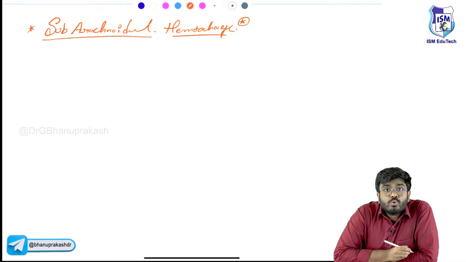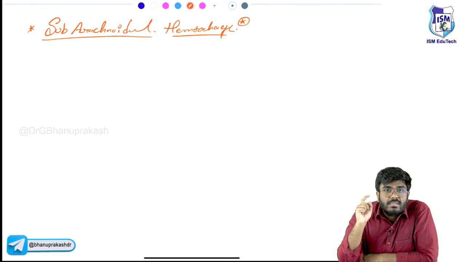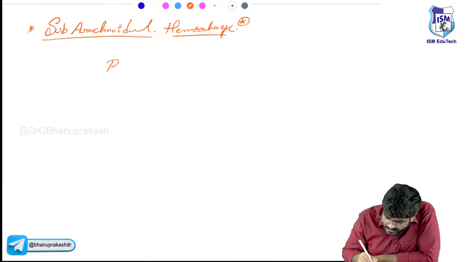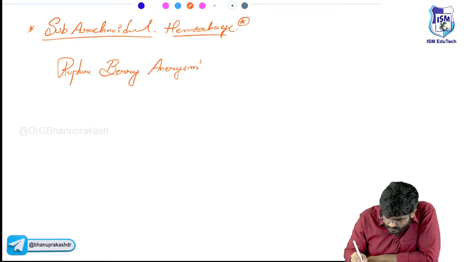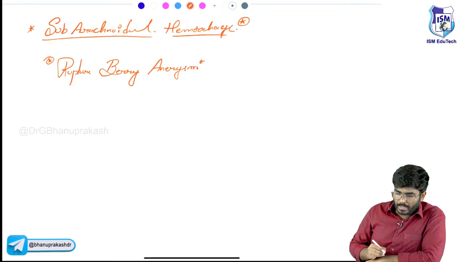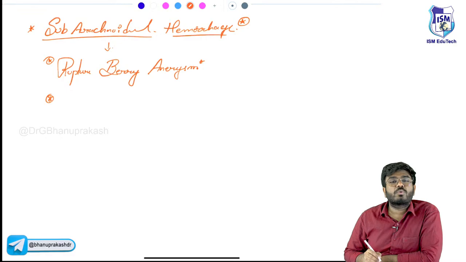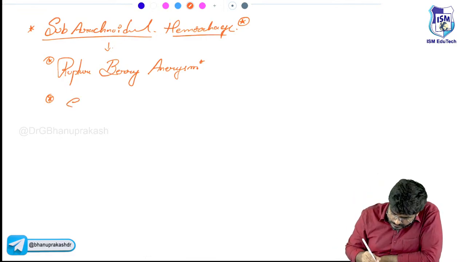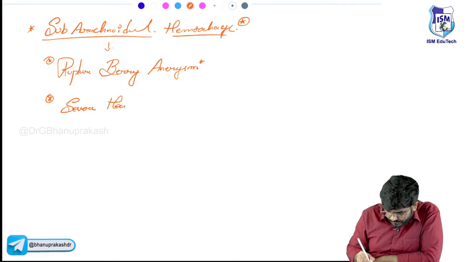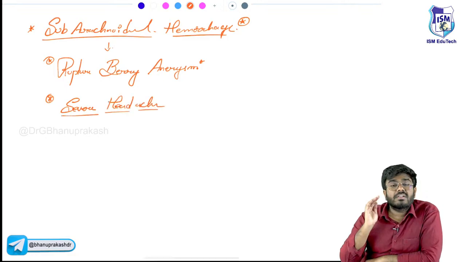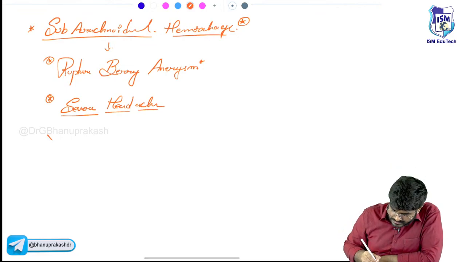See, subarachnoidal hemorrhages are usually seen in patients who have aneurysms. In the circle of Willis, there can be aneurysms, berry aneurysms. Saccular aneurysms are berry aneurysms. Now, if there is a rupture of this berry aneurysm, what happens? That causes subarachnoidal hemorrhage. Whenever the patient has a subarachnoidal hemorrhage, the patient is going to have severe headache. He will say that this is the worst headache in his entire life. So these headaches are called thunderclap headache.